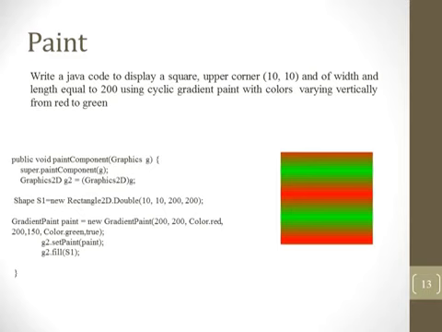Here also we should write a Java code to display a square using cyclic gradient, but now we will vary diagonally. Okay, diagonally, then we should vary x and y at the same time. So from 10, 10 to 50, 50, we will see a cyclic gradient change diagonally from 10, 10 to 50, 50, and repeat over all the path along the square.